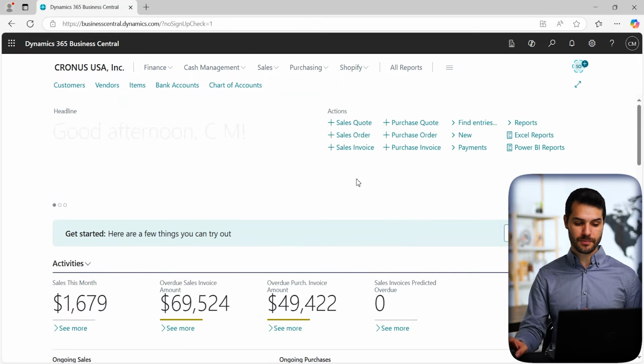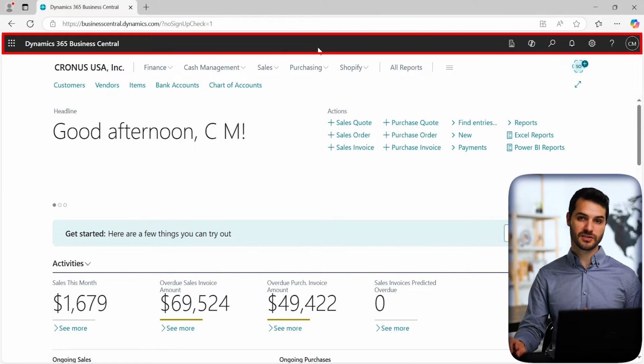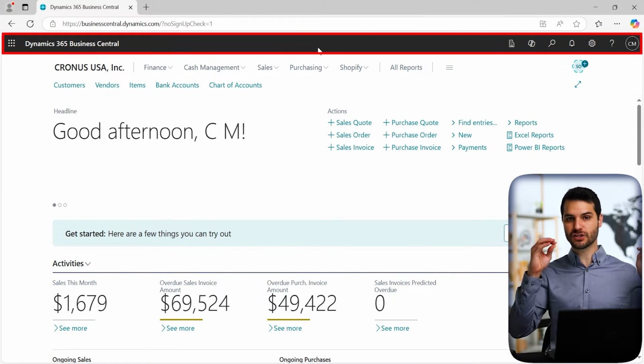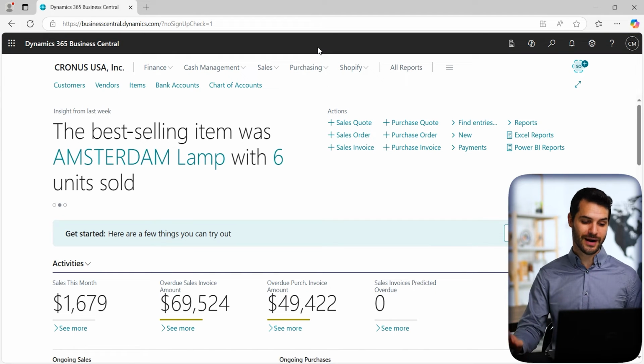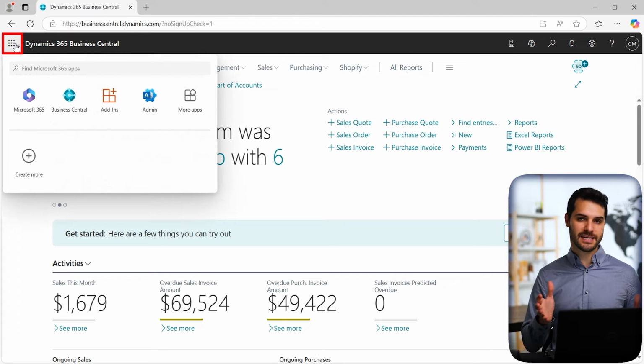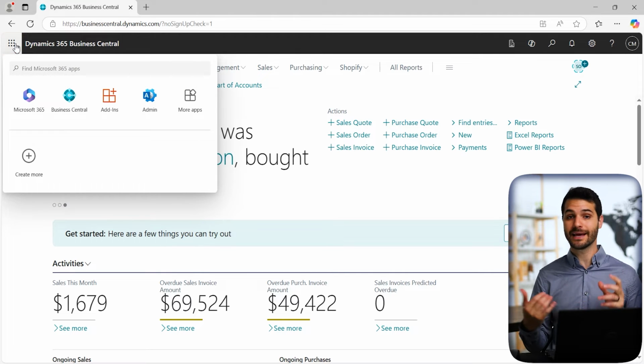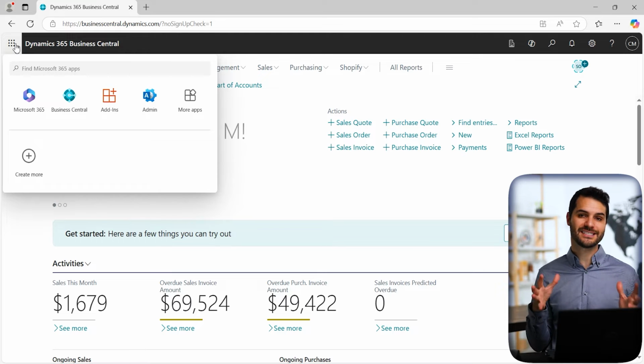And then we're going to scroll back up here. The last section is this black bar at the top, and this stays there, and it's really just a lot of key settings or profile information right at the top. First off, on the left, we have our app launcher. In this case, I'm on a demo account, so I only have a few apps connected to Business Central. But if you're logged into your normal Microsoft account, so you have Excel, Teams, Outlook, Power BI, all of these different apps that are within that ecosystem can easily be accessed and flipped between using this app launcher. So it's a very handy way.